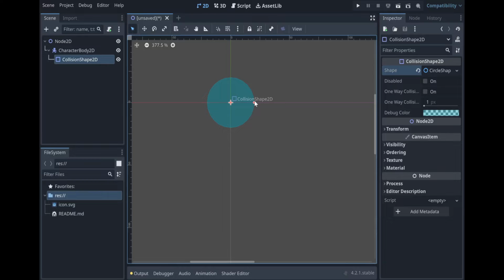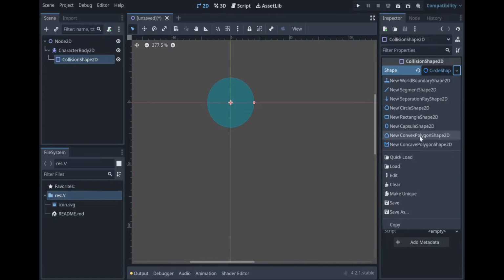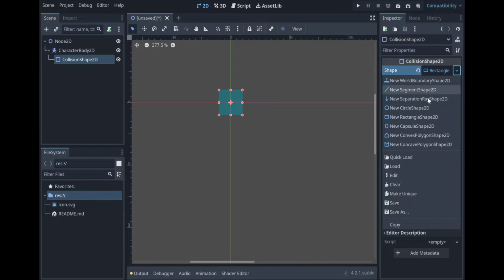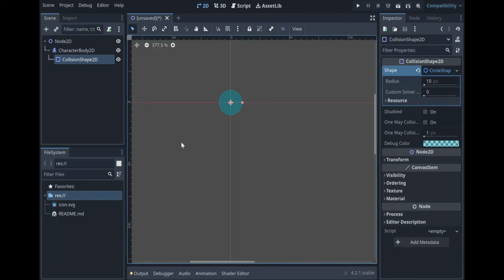Now that being said, can you use square collision shapes? For instance, if we go ahead and change this over to a rectangle shape 2D, yes, this is perfectly acceptable, and we will use this for other things in our games in the future. However, this can be a little bit simpler when dealing with collisions if you stick with a circle shape.